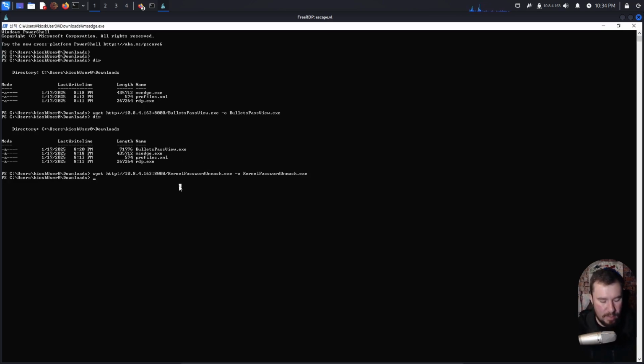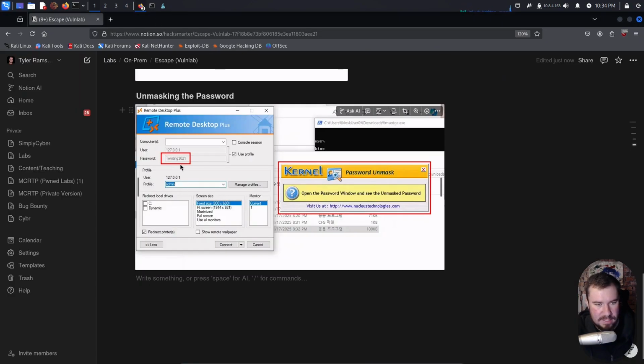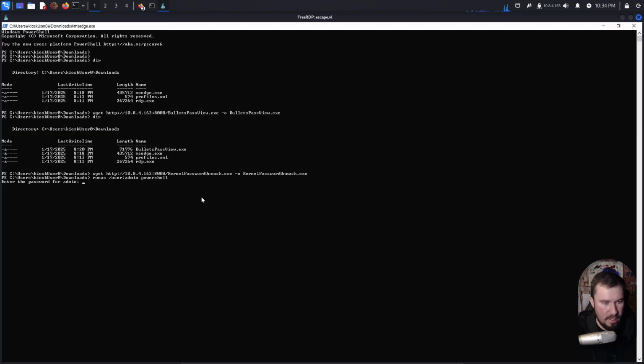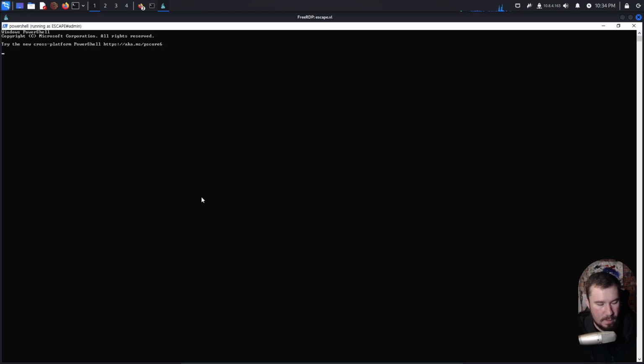Let's go ahead and try this. We can do runas user admin, and let's just try to open up PowerShell. It's going to ask us for the password. If we jump over to our notes, that is Twisting3021. So let's go ahead and give that a shot. Twisting3021. And there we go. We are in. When we do whoami, we are escape\admin.